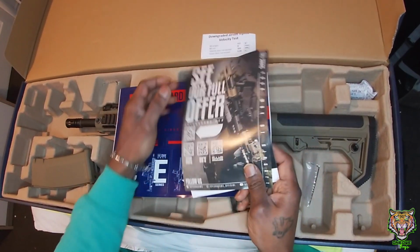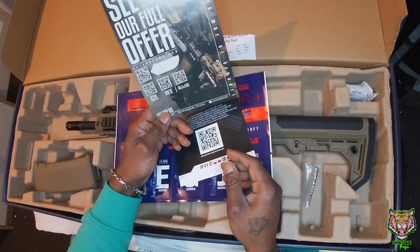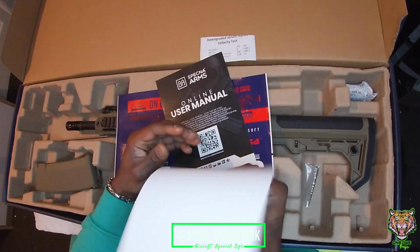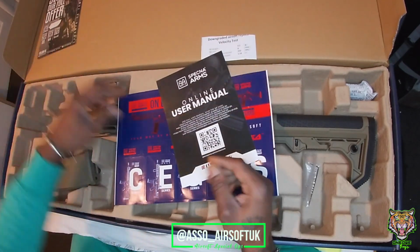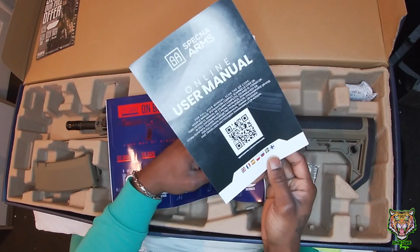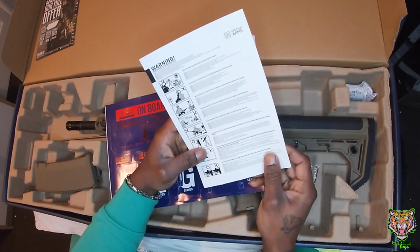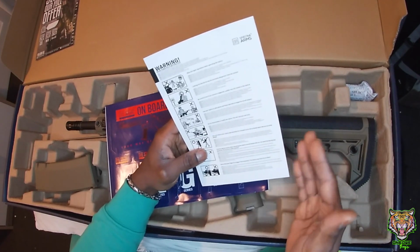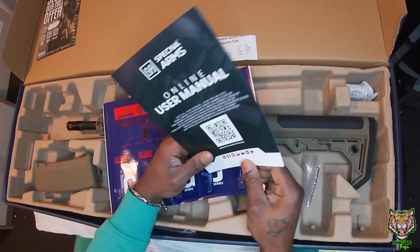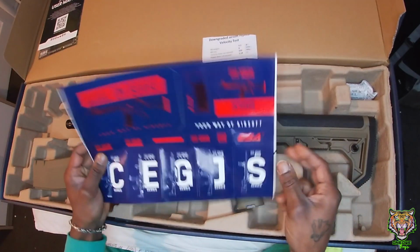But anyways, Specna Arms always love to send their little booklet thing with the QR codes. I'm probably gonna chuck it. I don't really need this stuff. I know where to find BBs and stuff, but for you new players, it is important and useful. Do remember to recycle stuff like this, so I will be recycling just to help save the planet. Specna Arms is really good. They always send you this thing where they're trying to save paper. Again, the QR code for the manual to this gun. For me, unless the manual's done specifically for this gun, I probably ain't gonna use this either. But again, for you new players, do hold on to this. Also, for you players who might buy this and potentially want to sell it on, save all these booklets, because these things up the price on your sale.